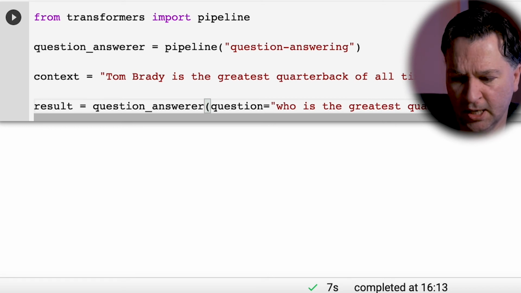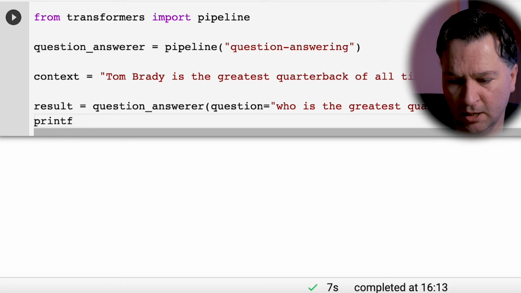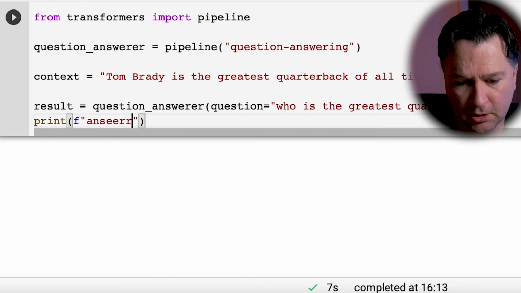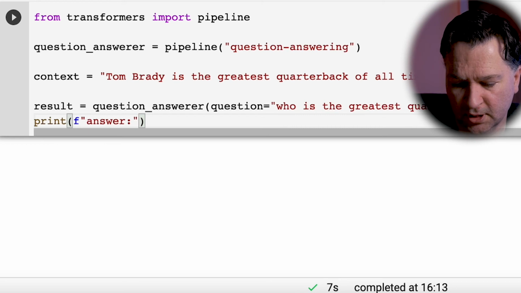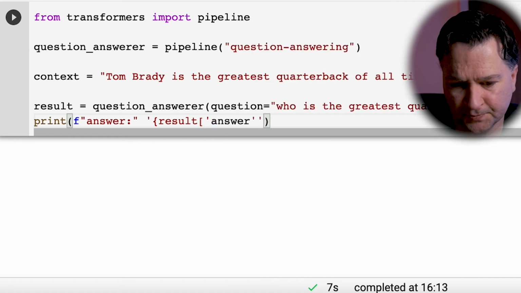That's fine. And then all I'm going to do is print out the answers. So print f, answer is, let's say answer, and we're going to have that equal to result. And we want to return the answer coming back from this.